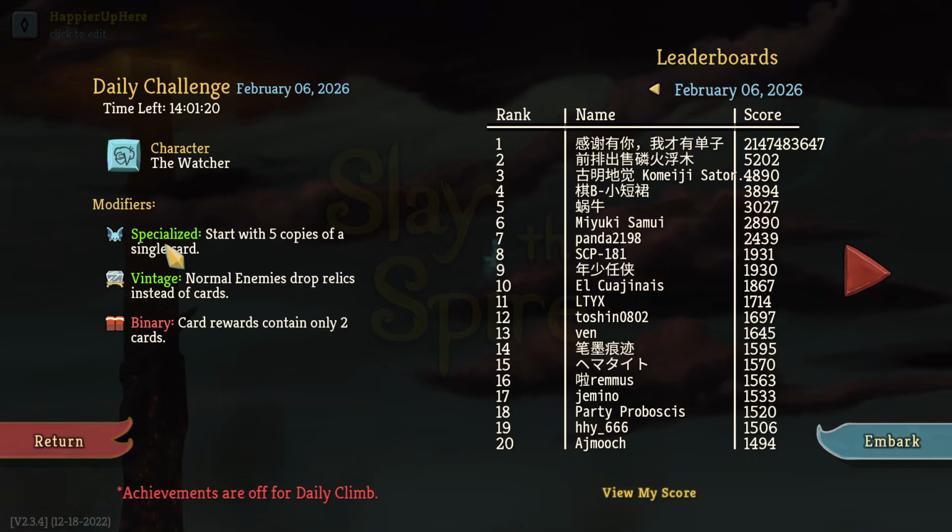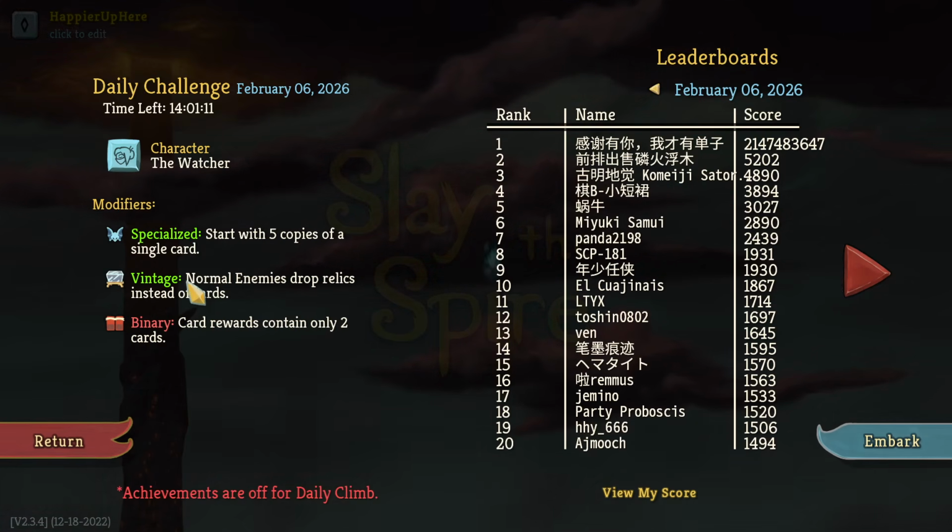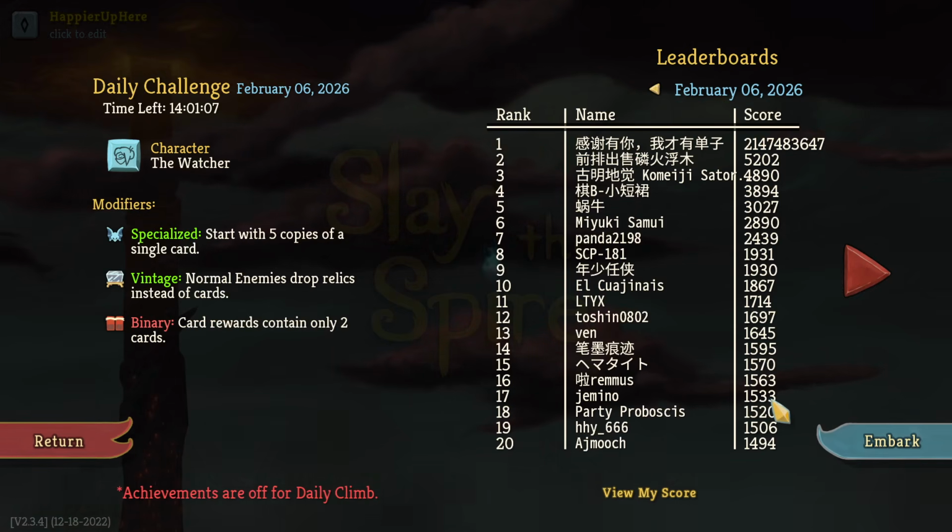So this is really tough, because with Specialized it's very easy to try to go for collector bonuses, but Vintage and Binary will make getting collector bonuses really difficult, other than the Specialized one. So I might want to try to remove the Specialized one unless they give me something amazing. I do see Gemini here with 1533. That's a great score. Let's see what I can come up with here.